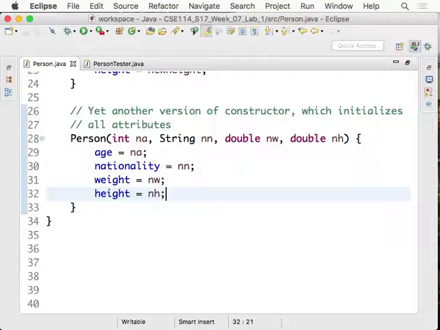A very common misconception is this. Let's say if Jim is going to be a box and it's going to store something, usually people think you're just going to stick this entire object into here. That's not true. That's not how you should understand it. We don't really store the entire objects. You have age, you have n, you have w, you have h, 1.81, maybe null, and 0. So this is not right.